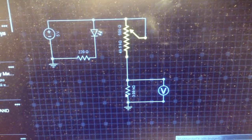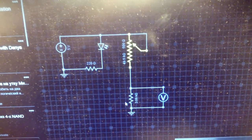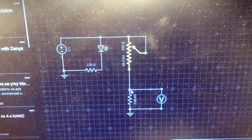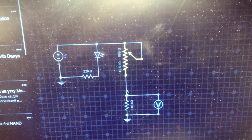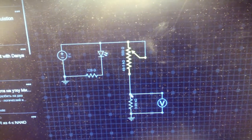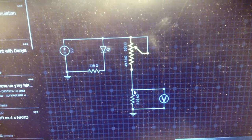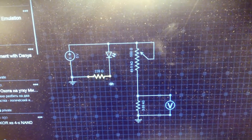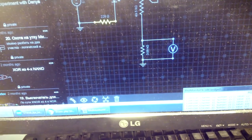If one of these resistors is of different resistance, one or another, you get a different voltage in this point depending on their resistance. So by changing the resistance of the photoresistor, we change the voltage in this point that the Arduino measures. This photoresistor is lighted by the light diode. This resistor is just preventing the light diode from burning.